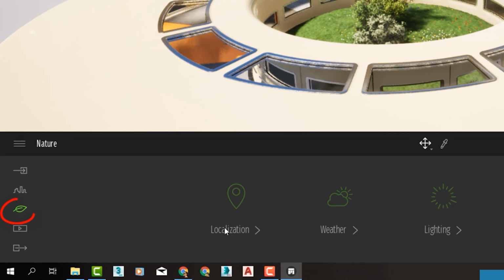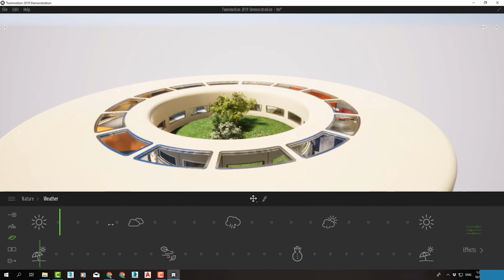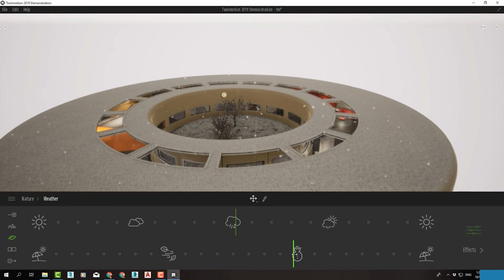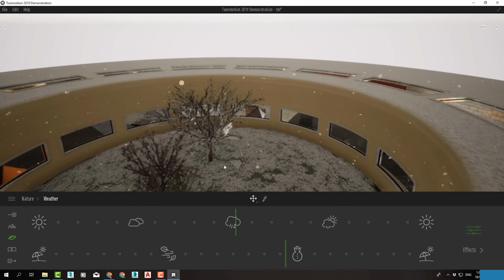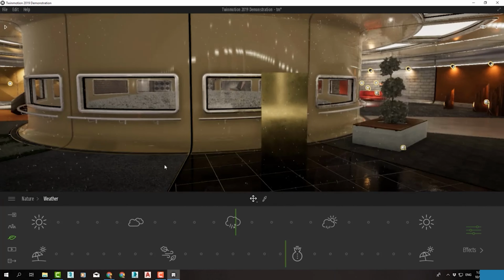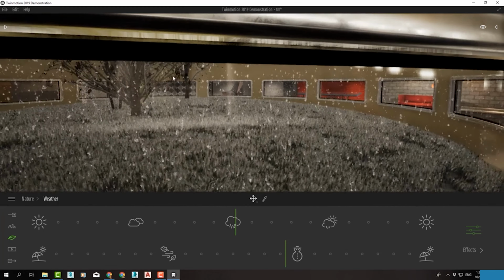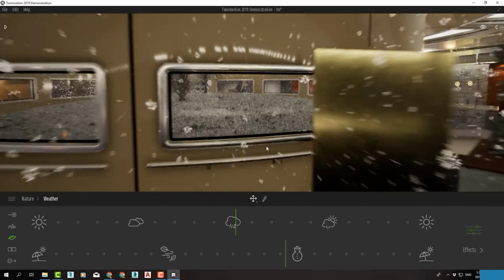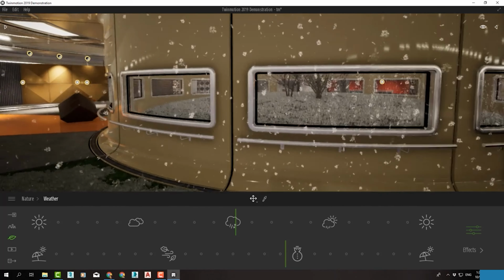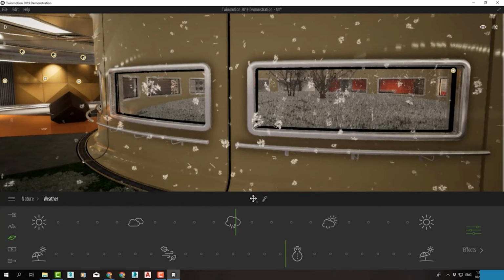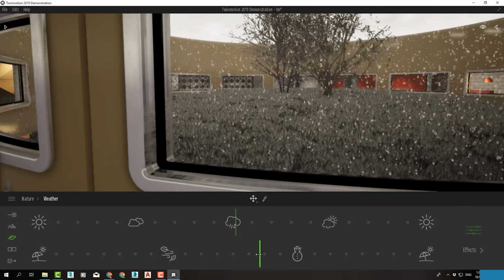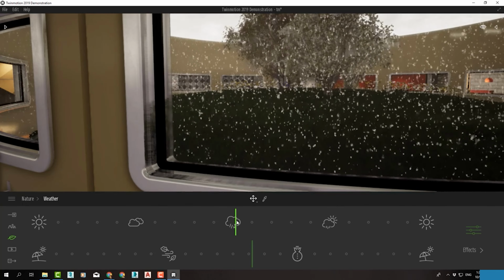If we press Nature here and go to Weather, we can control weather with these two sliders. Whether you want it sunny, cloudy, rainy, or semi-cloudy. And let's say we choose rainy, whether this rain is in summer, fall, winter, or spring. Notice when we let it rain in winter, we will have snow effects on our objects, tree leaves disappear, and snow fills the ground everywhere. It's that easy.